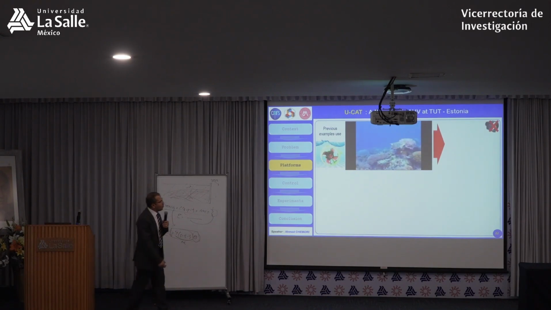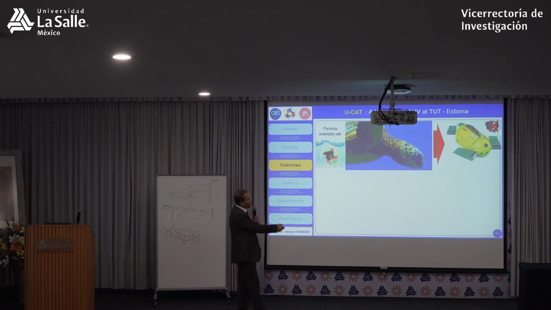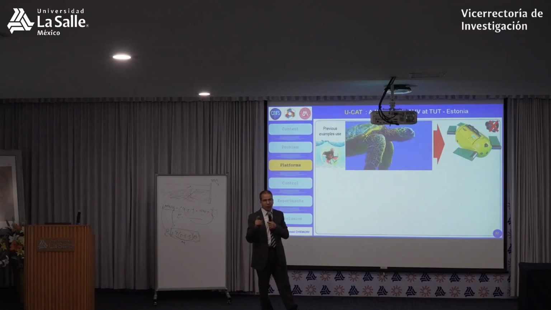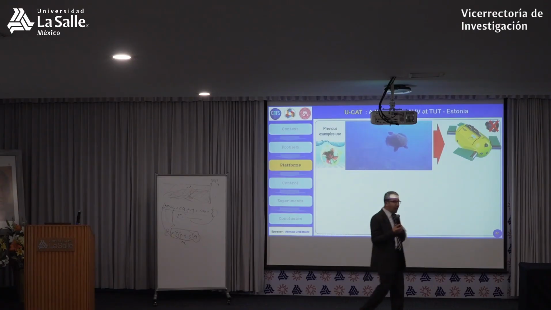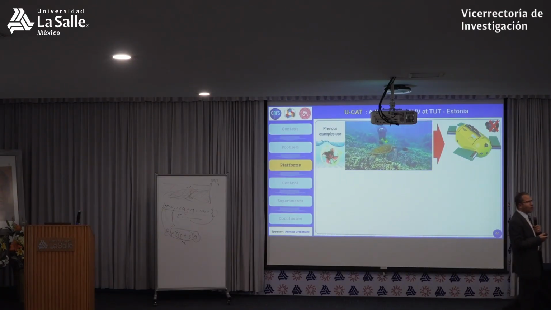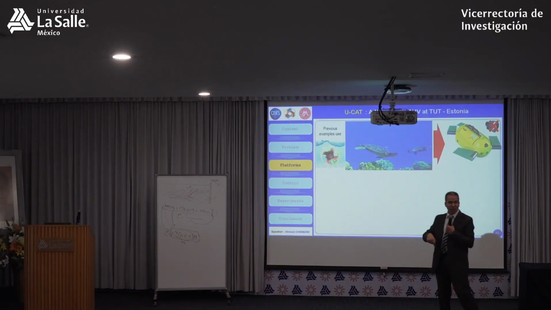And the solution was the following. We came up with this design. It was designed in Estonia, at the Center for Biorobotics at Tallinn University. I remember I visited them almost the same time that I visited Cinvestav here, maybe 2013. I visited them and saw that they had designed this vehicle, and they were looking for solutions in terms of control. So it was a good moment, because they had a need in terms of control, and we started cooperating. Up to now, we are working together.